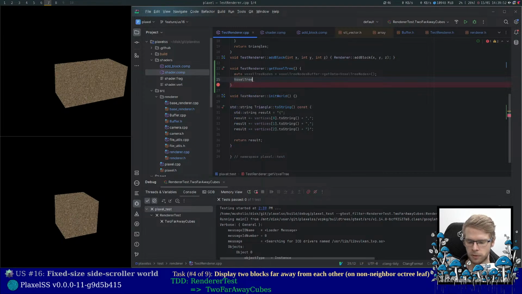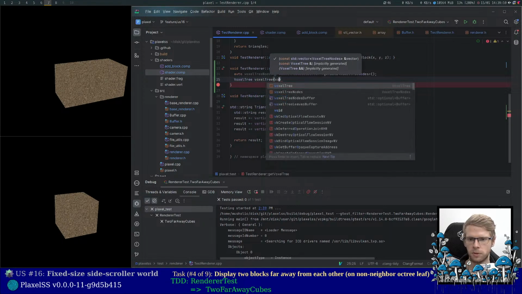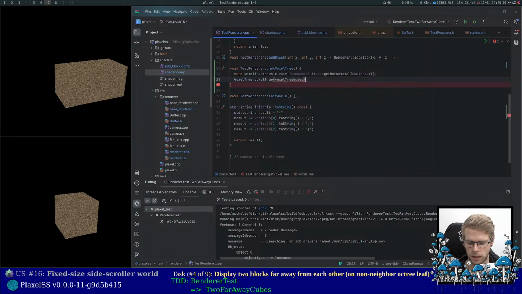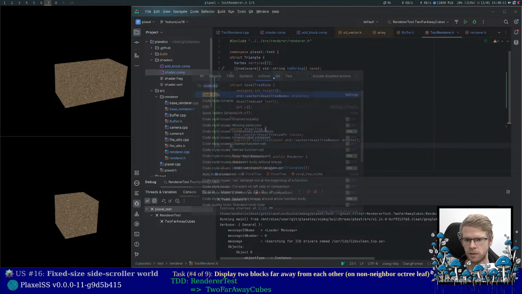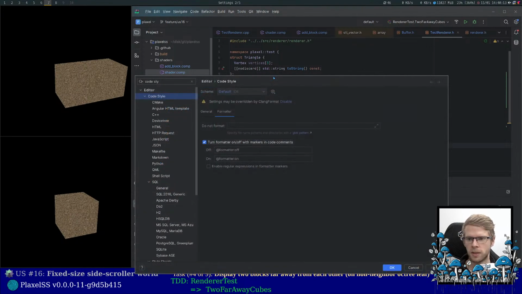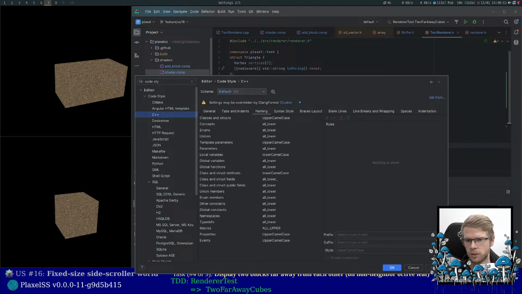Yes, and what I want is to have a constructor for voxel 3 node like this. So let's add my constructor. Oh, I have to fix a new code style naming convention.